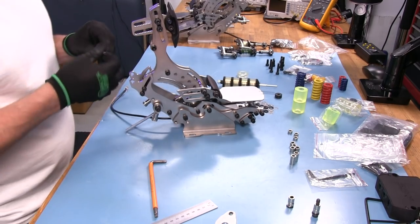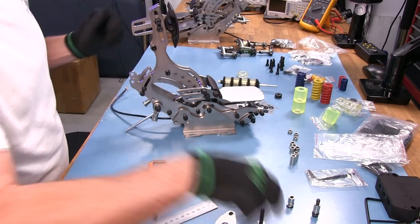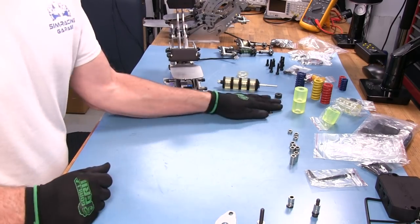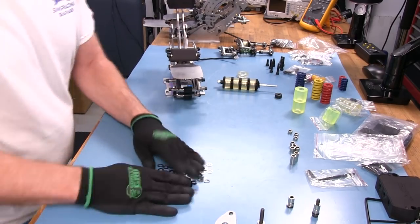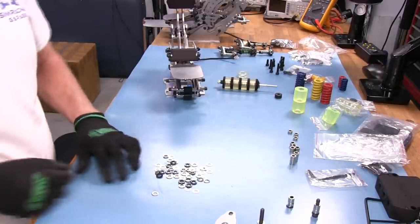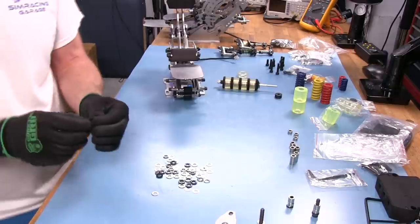Lots of bolts, lots of shims and washers. In fact, let me show you my pile of washers here. I don't want to drop anything. Here they are. Shims. Washers and shims. And I wanted to show you this because there's a pretty good difference here between them.